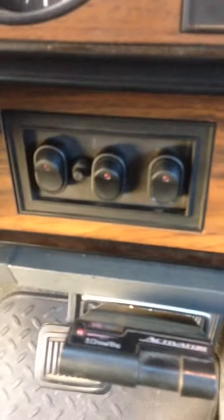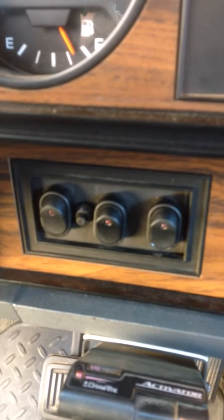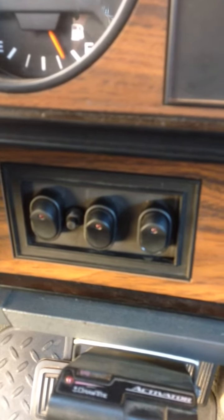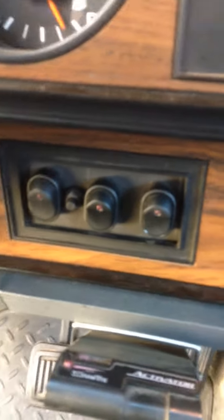Inside the cab, I've got my switches. The left one was used from the KSB timing advance — it already had power, so I tapped into that one. The middle one is the one that controls the ground for the vent, and the push button is for the vacuum. The one on the right is just wired into the cargo light in the back.